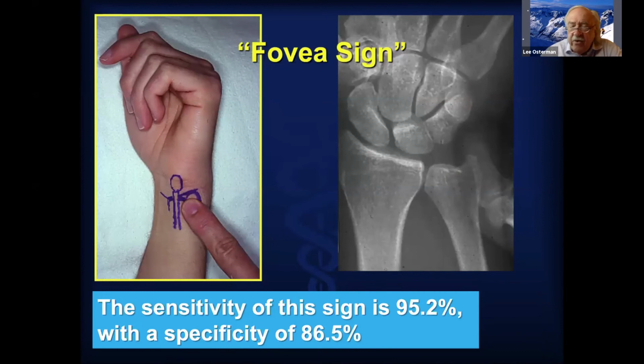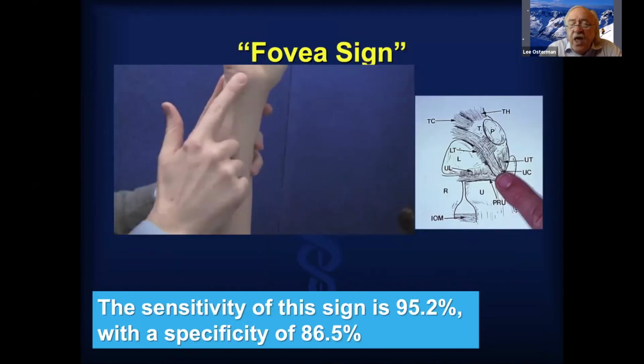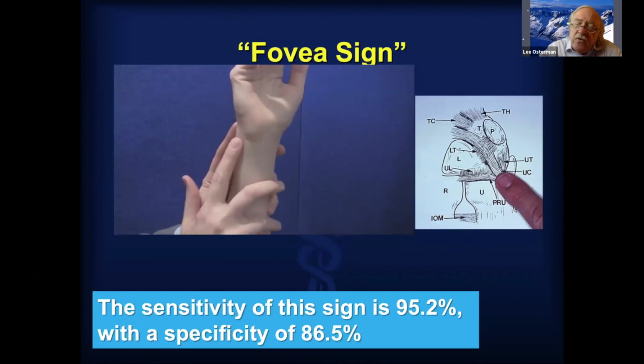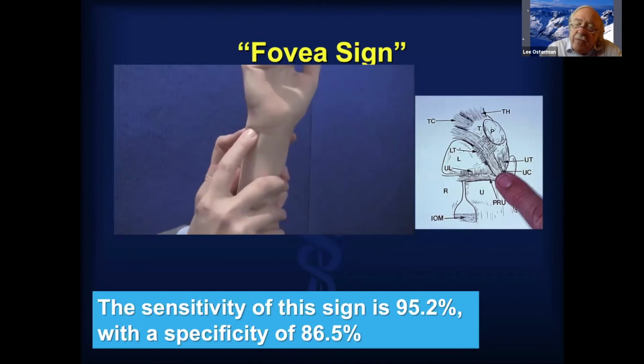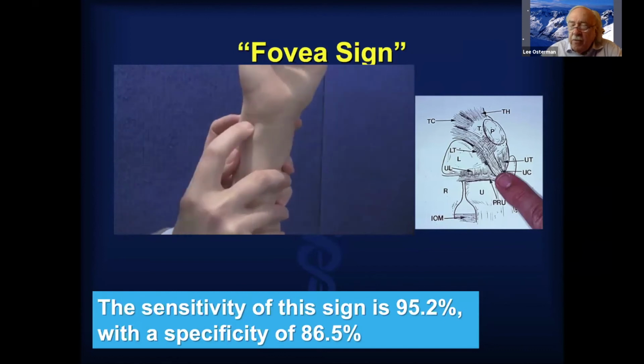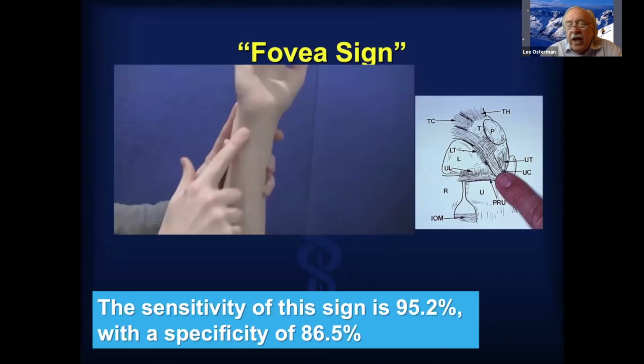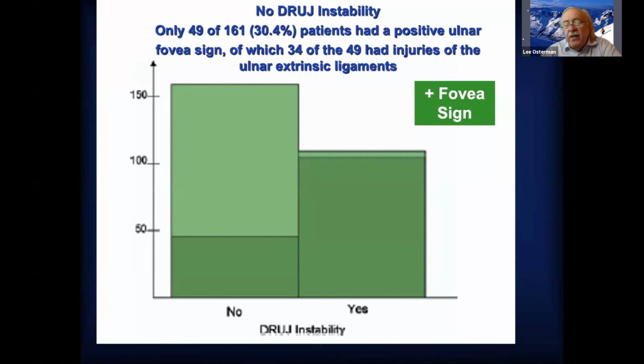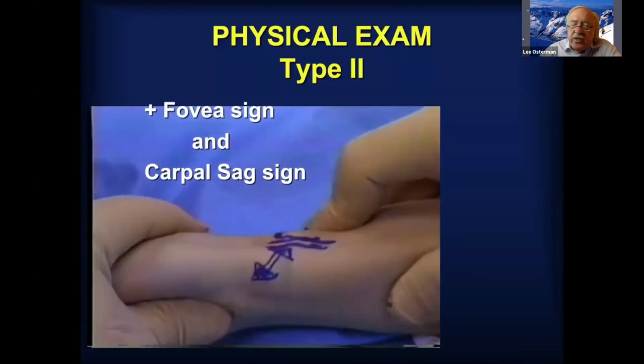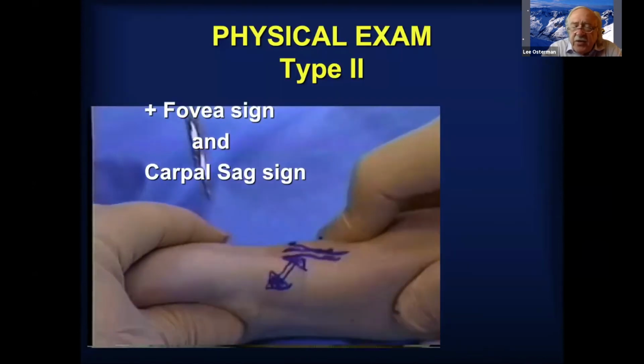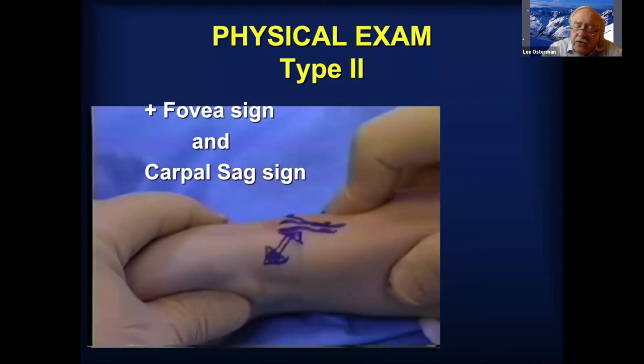And so when I examine someone's wrist, I basically use that soft spot just dorsal to the pisiform and beneath the ECU, that soft spot, that's the fovea. And if you look where you're putting your finger, you're right over the ulnar extrinsic ligaments. And I find that a sign for ulnar extrinsic and not for TFC, which is generally going to be more dorsal when you're examining it. And this just emphasizes the positivity of the fovea sign and its correlation with ulnar extrinsics. The other thing, aside from a fovea sign, is you will often see a little bit of a carpal sag if you load these wrists. It's not just the radial ulnar joint, just the radial ulnar joint is stable.